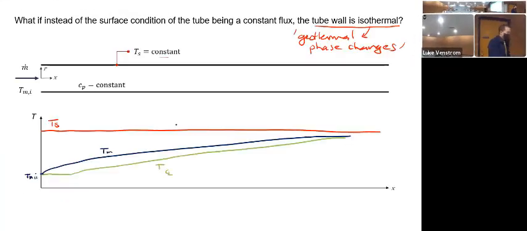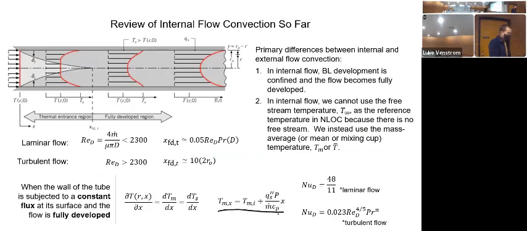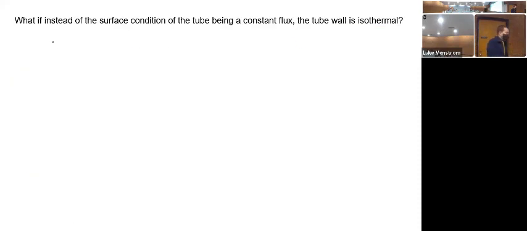So to start with, I'm going to go back to this equation. And remember, this equation just came from an energy balance, from a first law of thermodynamics, right? If you take the derivative of this equation with respect to x, we're going to take the derivative of the mean temperature with respect to x. This drops out because it's a constant, and this becomes the flux times P over m dot C sub P. Agreed? All right, so that's going to be our starting place. So dTm/dx is equal to the flux at the wall times P over m dot C sub P.